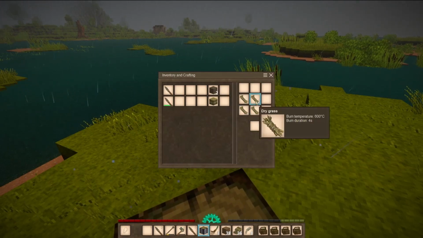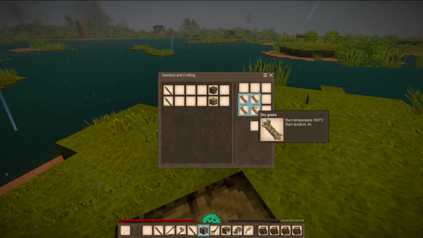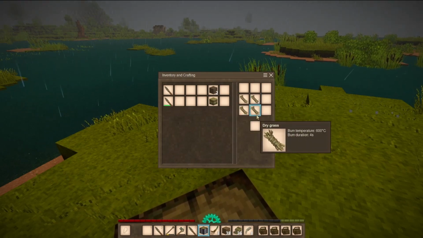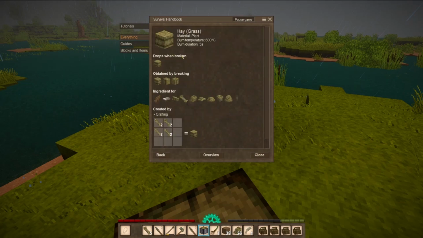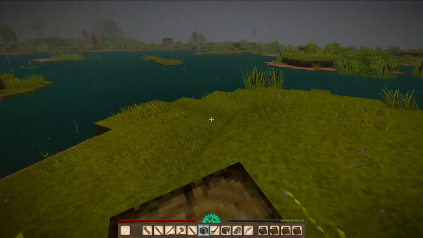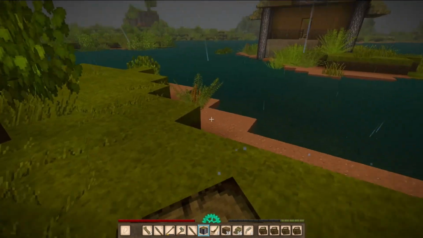Oh, it's not there? Oh dear. I'm sure it was that. What am I doing wrong? Oh, it's 2 of everything. Ooh, that's expensive. Okay, this is going to take a lot of resource gathering.